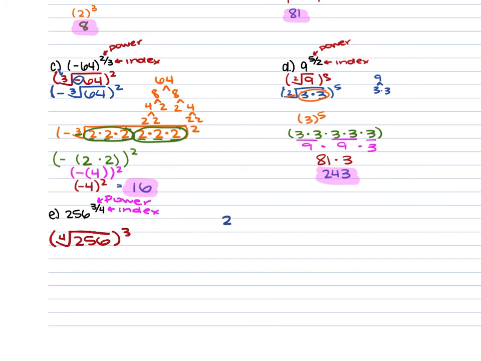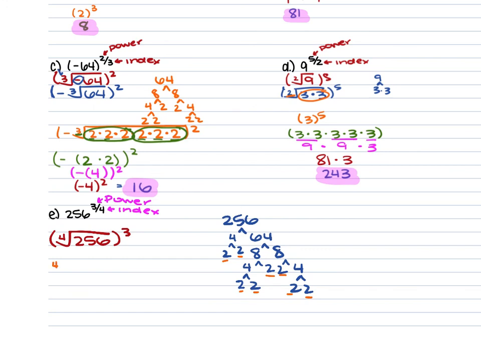I'm going to find the prime factorization of that 256 first. So I know that 256 can be divided by 4. That's 64. The 64 can be divided by 8. That's 8. The 8 is 4 and 2. The other 8 is 2 and 4. So this is 2 times 2, this is 2 times 2, this is 2 times 2. So I have 1, 2, 3, 4, 5, 6, 7, 8 2's.